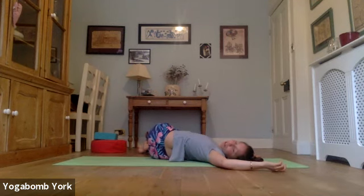And just checking again that your shoulders stay flat on the mat. Your left shoulder isn't trying to lift up. If so, you can just unravel the legs a bit, maybe stack the knees instead. And try to glue that left shoulder into the mat. Take one more breath.